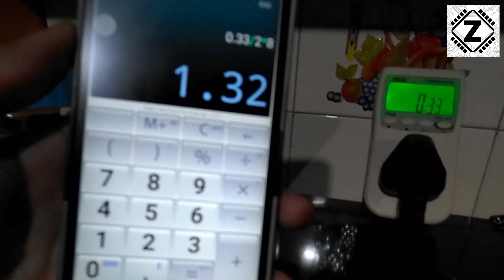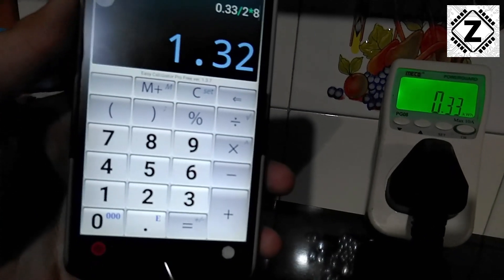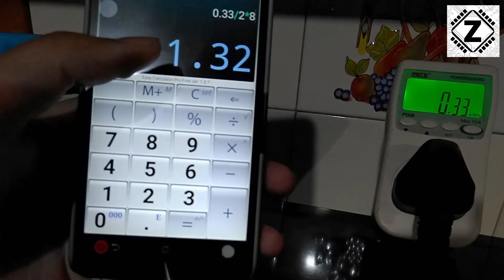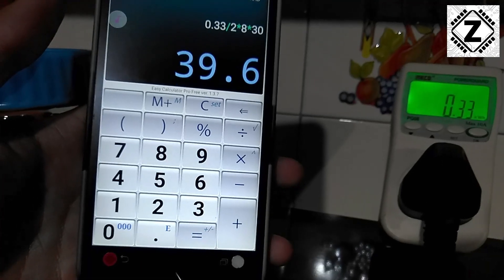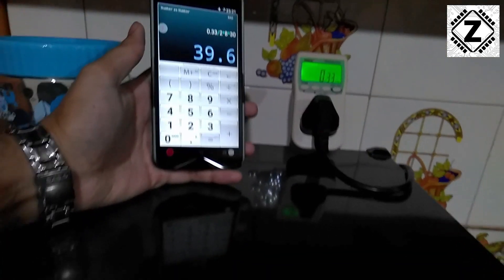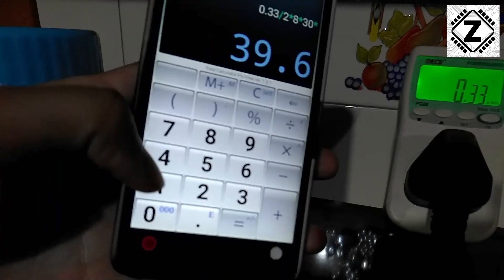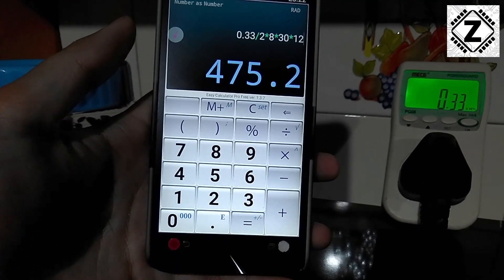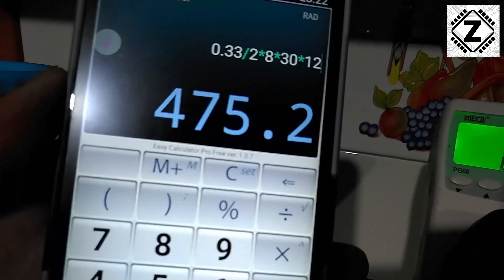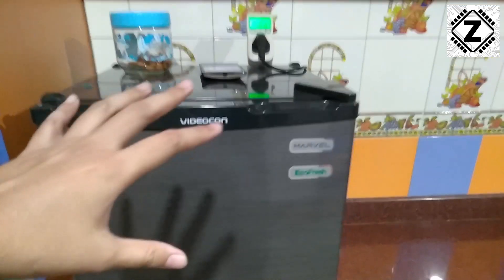So what is 1.32? If you want to run this small 50-liter fridge for 1 day using grid energy in India, the cost will be 1 rupee 32 paisa. Multiply that by 30 and the cost for 1 month is less than 40 rupees. We use the fridge constantly every day, so multiply by 12 months — the cost for running this fridge for an entire year is less than 500 rupees. The answer is 475 rupees per year using an above-average energy cost.